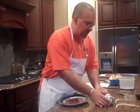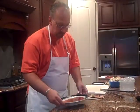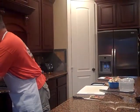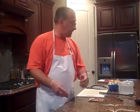So here's what we did, folks. The concept of the Double Meal Dad is how do I stretch my dollar farther by buying more of the stuff that's on sale and then using it in different ways so I can effectively get 2 meals in one. So ribeyes happen to have a really good price at our local H-E-B, and instead of buying one ribeye, which my wife and I typically split, I bought 2, and I was going to fire up the grill anyway. So I fired up the grill and I cooked both ribeyes, and you saw the one whole ribeye was still there.